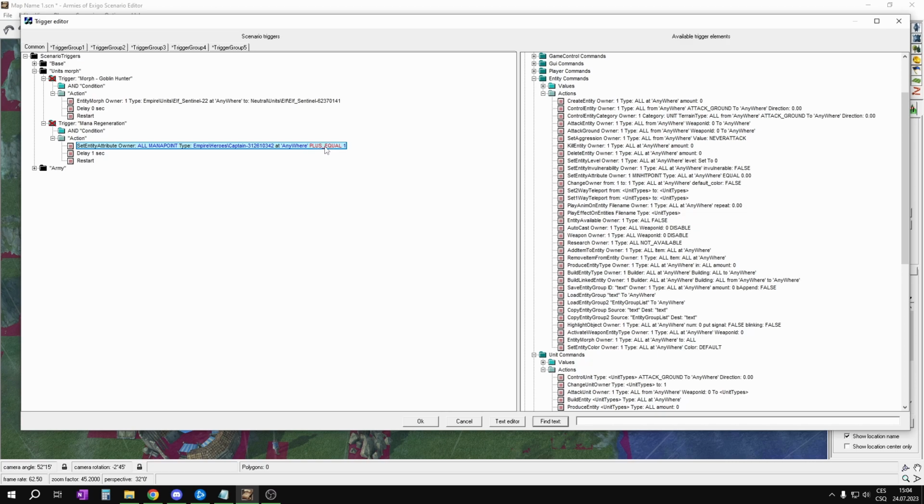Right now you will also choose the plus equal here and 1, which means, because we created a loop here, it will be a cycle. So every 1 second the mana of captain will be increased by 1. Yeah, so you can also adjust the value to maybe 2 or something. So we will just need to play with it and find the right spot.